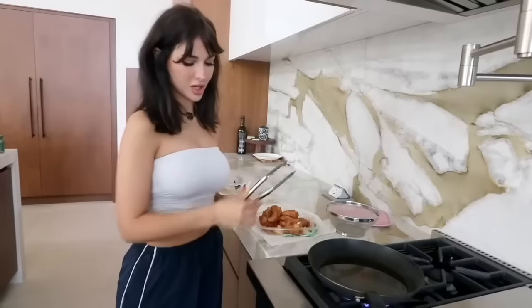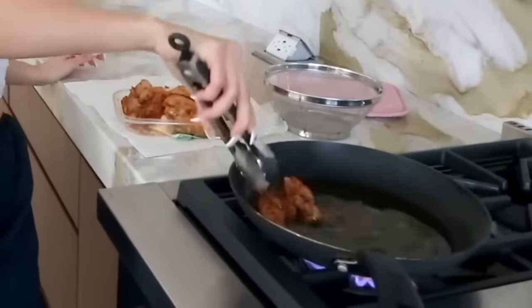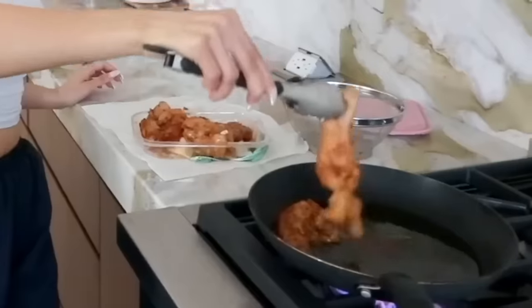No carb. Maximum protein. It's fry time. This is such an easy dinner too. And it's cheaper than what you pay at Popeyes. All right, I'm gonna lay him down gently. Into the oil you go.